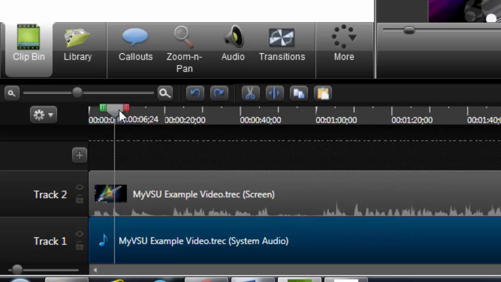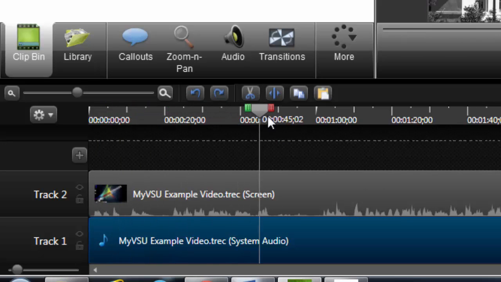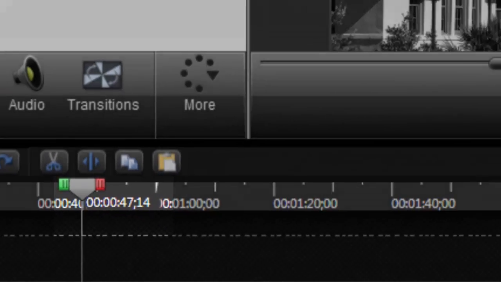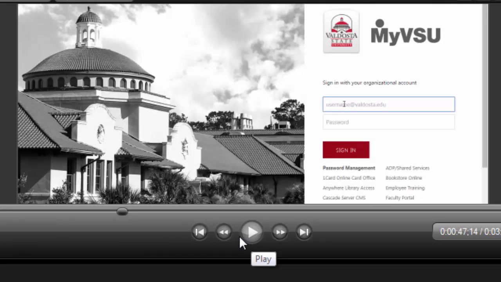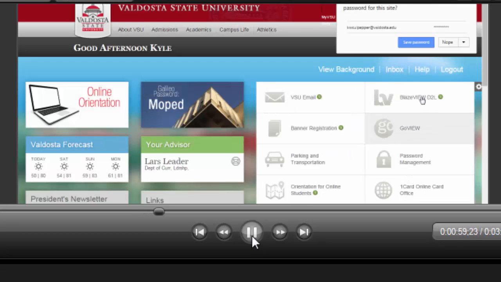So let's actually get a pertinent selection. Sometime around 51 seconds or so, or close to it. Where am I at? I can tell I'm at 47:14. So around that time, I've already told individuals to log in with their account information. And it's okay to have the typing of whatever that account might be. And in this case, the password, which isn't really an authentic password, it's just something I made up. And then it appears as if I go straight into my selection.